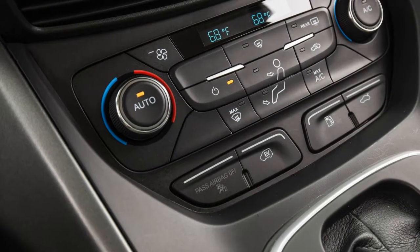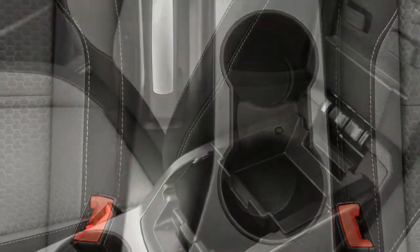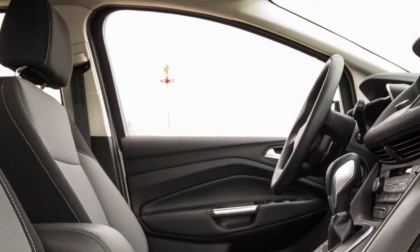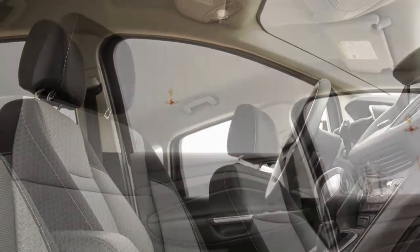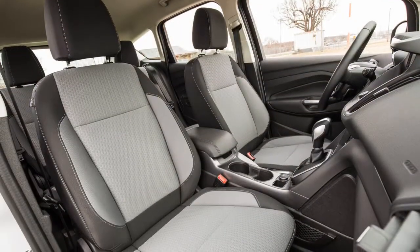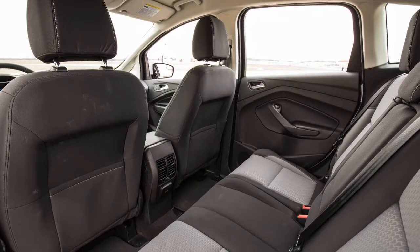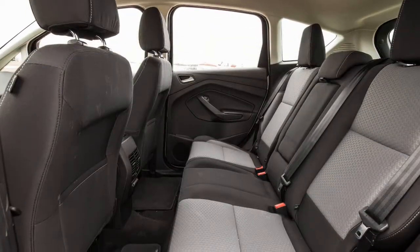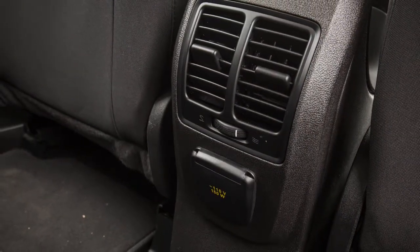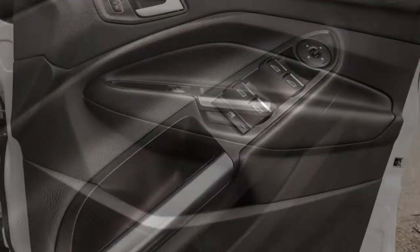In the real world, the performance is largely dependent on the battery's state of charge and which of 3 driving modes has been selected: Auto EV, EV Now, or EV Later. Auto EV keeps the electric motor in command of acceleration as long as the battery pack has enough juice in it. Mat the go pedal, though, and the 4-cylinder will wake up and provide additional forward thrust. Opting for EV Now keeps the car running on available electrons regardless of the right pedal's position. Fortunately, the electric motor's almost instantaneous 117 lb-ft of torque provides the C-Max Energi with plenty of pep for low-speed commuting. Fly too close to the EV mode's 75 miles per hour top speed that we observed, though, and the battery quickly runs out. Finally, EV Later lets C-Max Energi drivers save the battery pack's charge for later use.